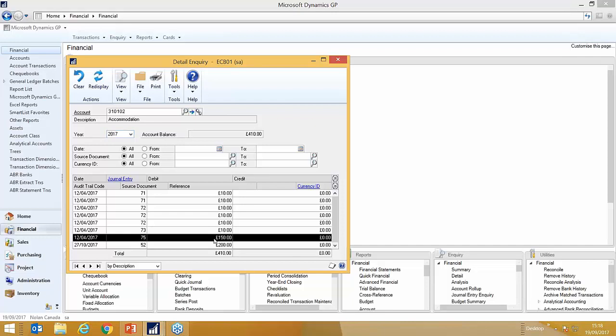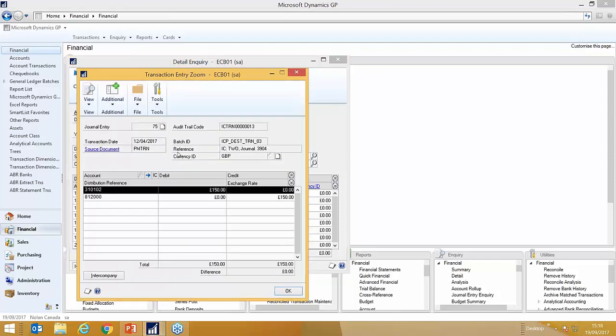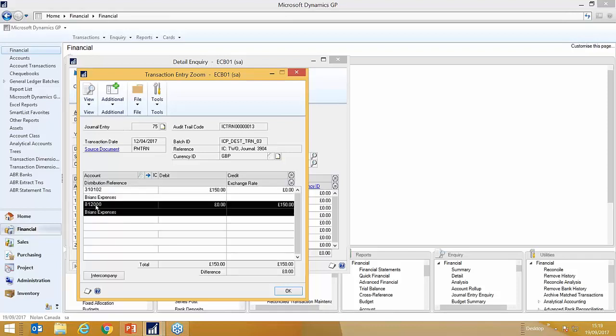There's my £150 on journal number 75 that's come through here. If we drill down a bit more into that, you can see it's come from the company TWO, journal 3904. It's posted across Brian's expenses in the distribution reference, across to my accommodation account and my intercompany due to the UK account.